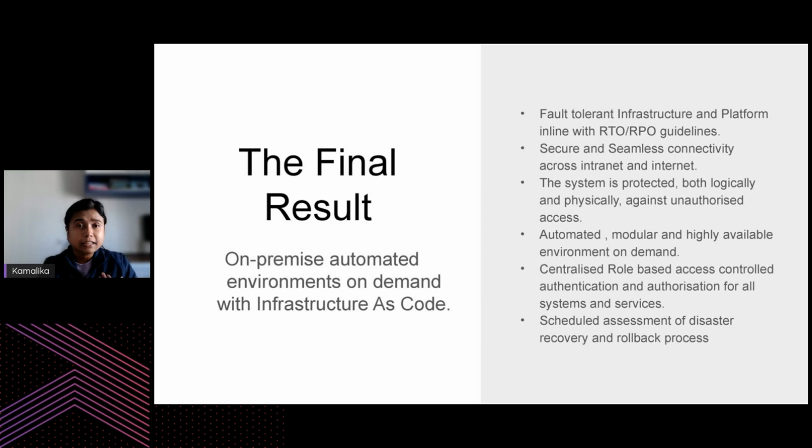It also had a centralized role because Terraform within Git was used as an orchestrator. So we had a centralized mechanism from where we could control all the parameters, values, and configurations of the infrastructure. And this also helped enable the scheduled assessment of the disaster recovery. As I mentioned, every year we had to do this ISO compliance. So it was not possible to rebuild the entire infrastructure next year and the year after.